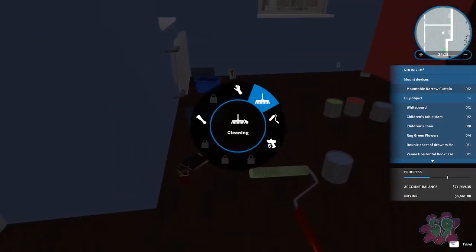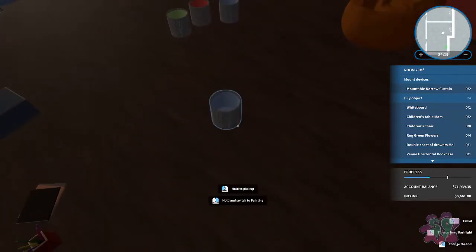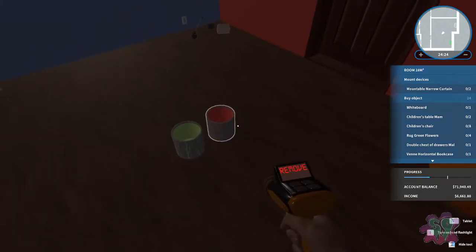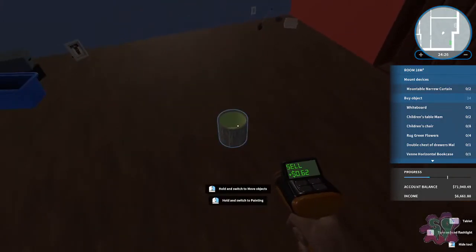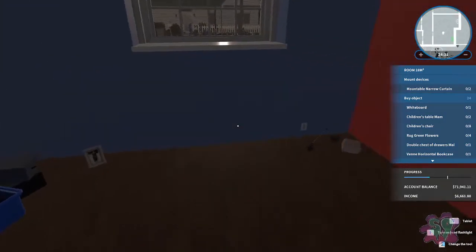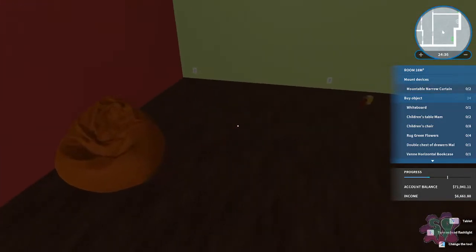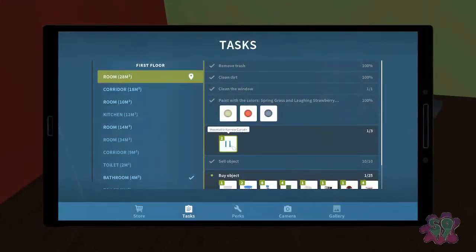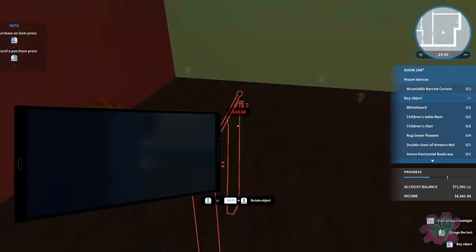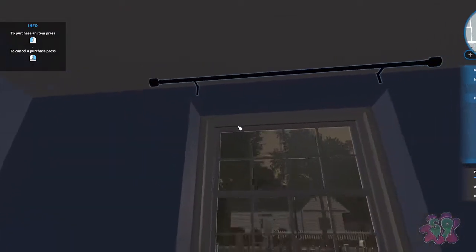That's all the stuff in here that needs to be done. You know what, we'll just go ahead and get rid of all the paint. Alrighty then, now we gotta mount the mountable curtains. Let's go get these curtains in, ladies and gentlemen.